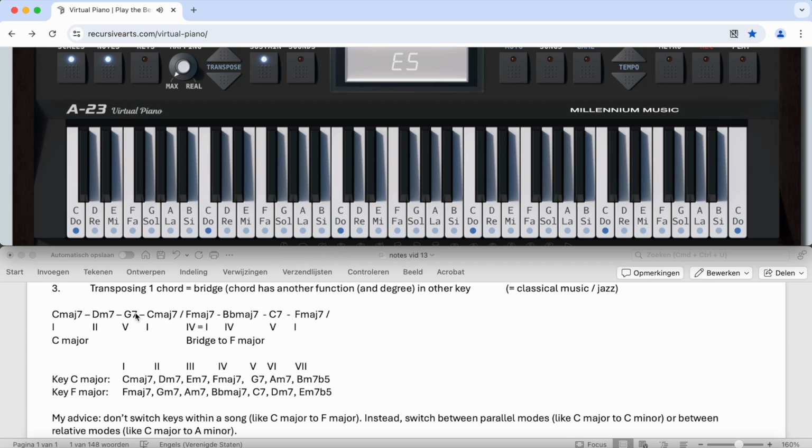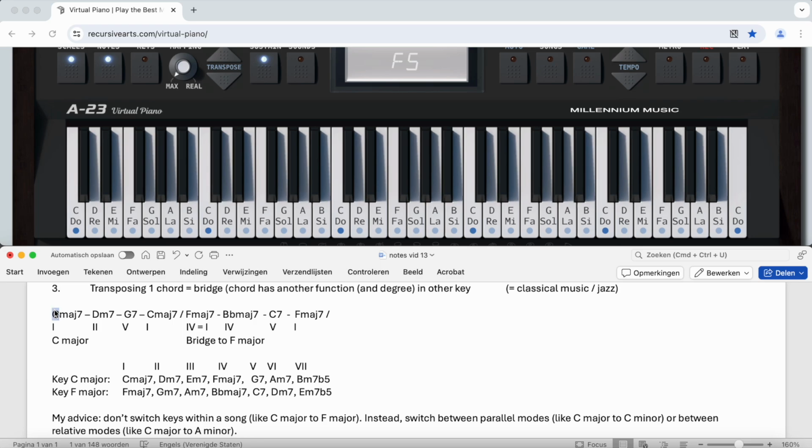I could, but there is a second change too. The scale of C major has no black keys, you see that, but the F major scale is using a B flat instead of a B. So there are two changes.